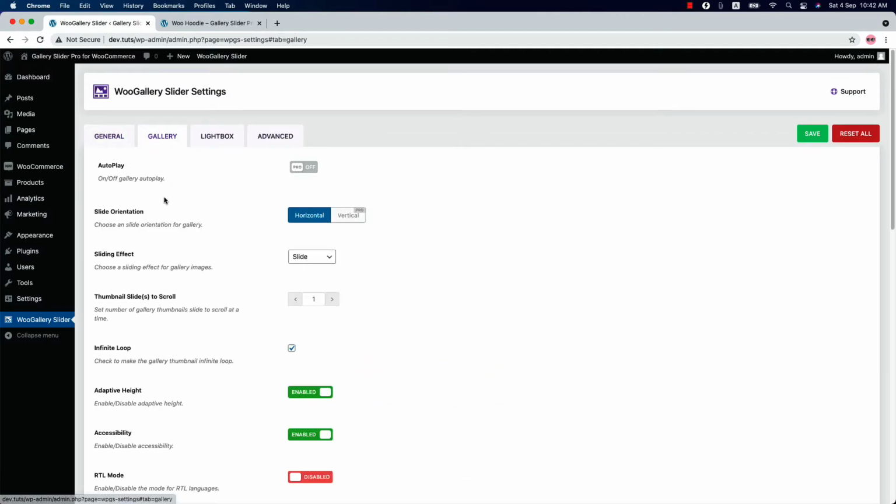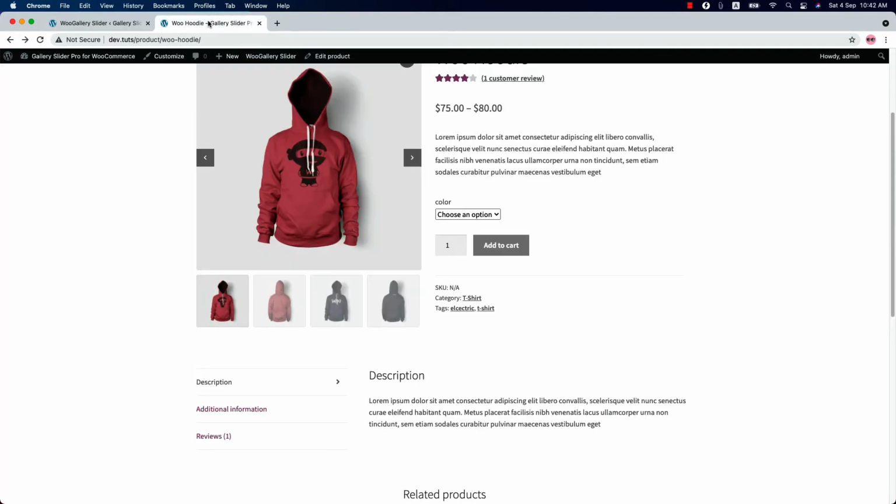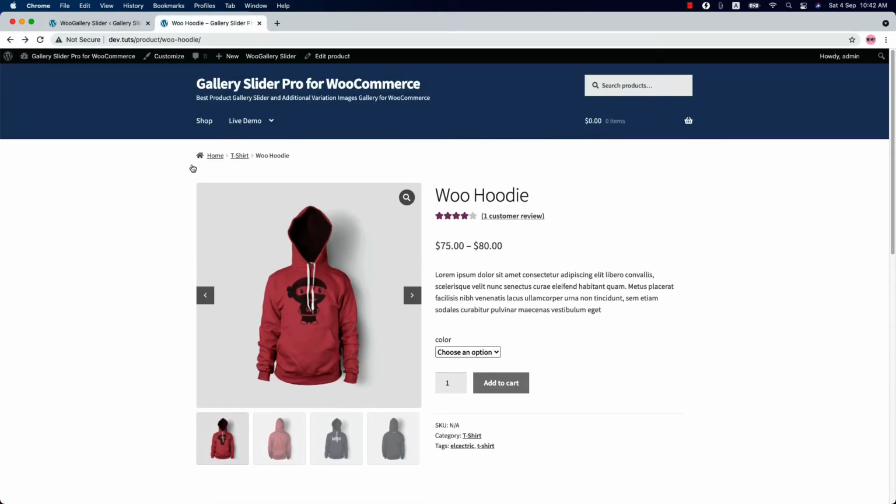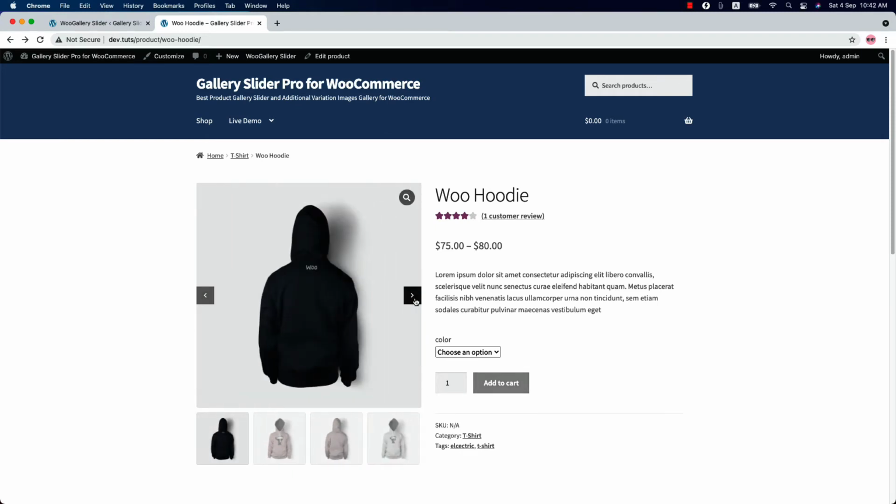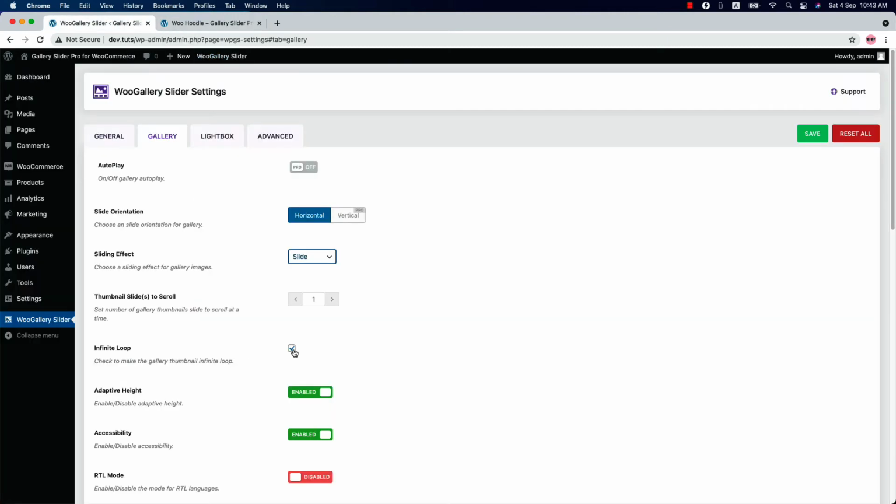On the gallery settings tab, you can see the slider orientation is set to horizontal and the sliding effect is set to slide. So if I see in the front end, you will see when I click on the navigation, the next image comes up with a sliding effect. This is how the sliding effect works. Check this box to enable or disable the infinite loop for your thumbnail gallery.